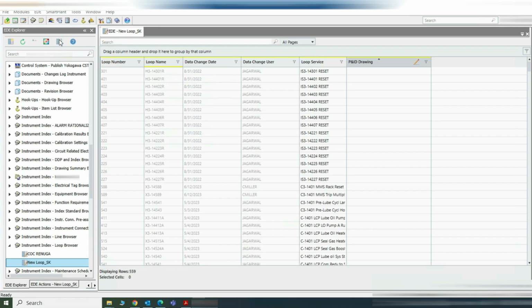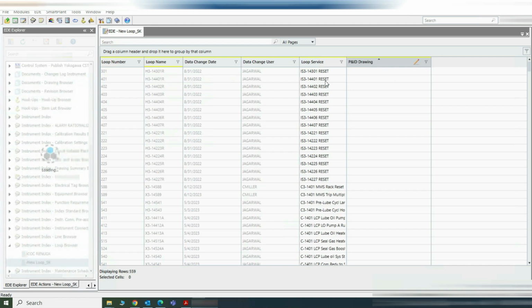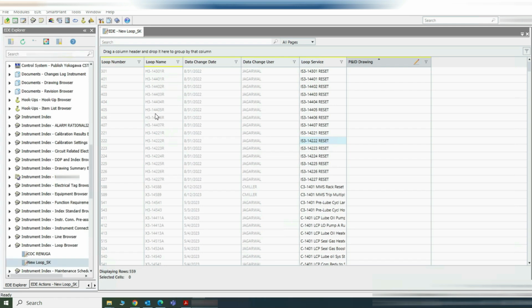By this way you can add or delete any of the columns that you want. So by this way you can update anything very fast, because all these details will come in the column, so you can update, and you can copy paste anywhere anything you want. This is very important for working on the loop drawing in a fast way if you want to update anything.